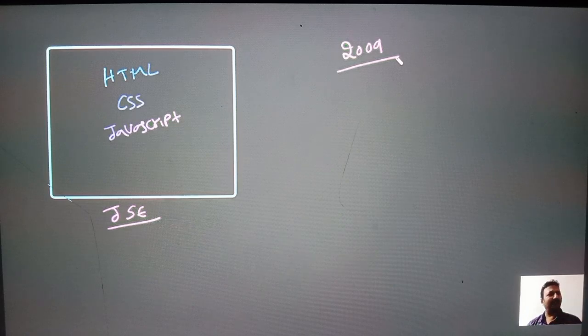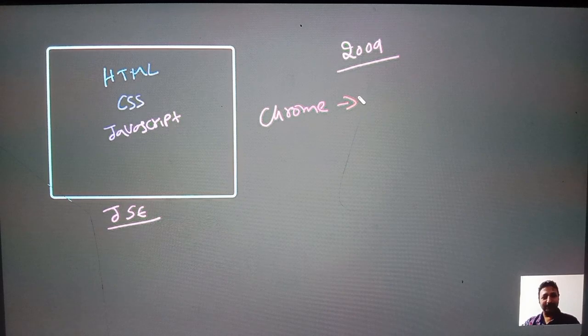Why does the browser have a JavaScript engine in it? Because every browser has created its own JavaScript engine. The Chrome browser has a JavaScript engine named V8. Internet Explorer has a JavaScript engine named Chakra.